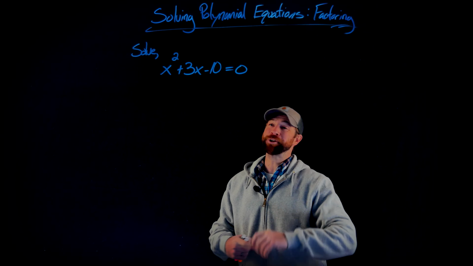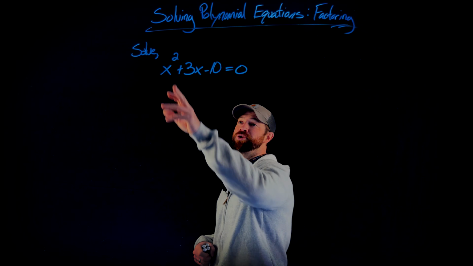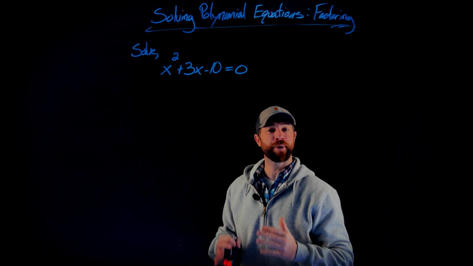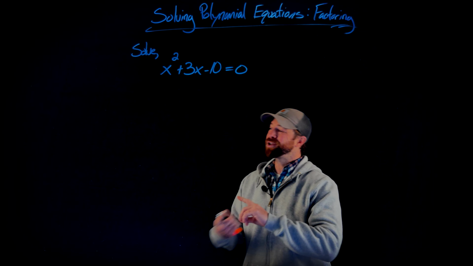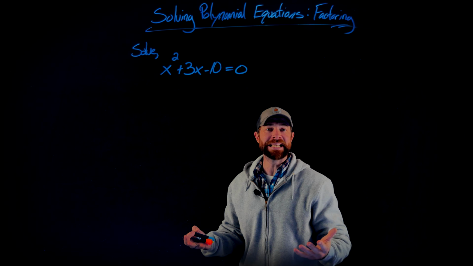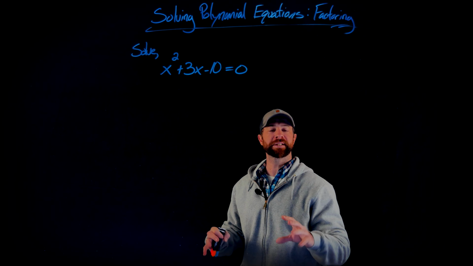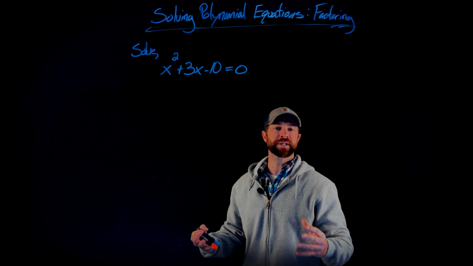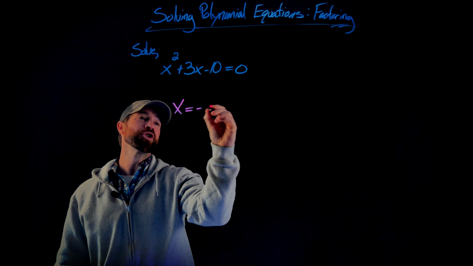In this video, I'm first going to show you that there are two unique solutions. If you have a degree 2 or a quadratic equation, it is possible to have up to two unique solutions for the equation. I'll then step back and show you the technique for solving with factoring. Lastly, I'll review the process and talk about why it works the way it does. First and foremost, I am declaring that there are two solutions.